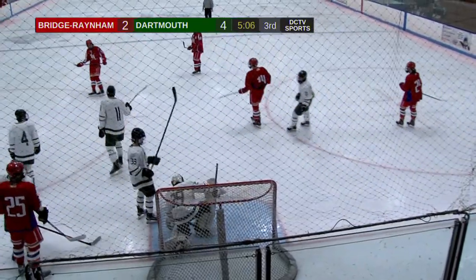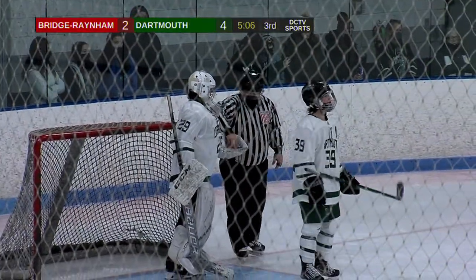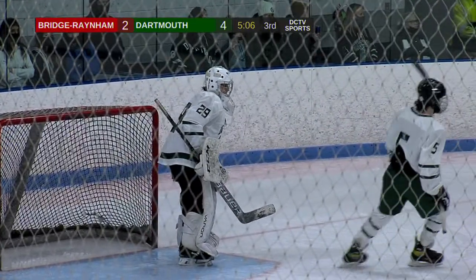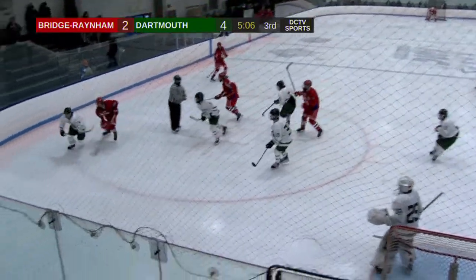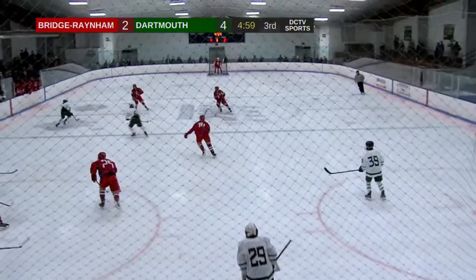Tried to sneak it in short side as Dean Mason gets a shot on Machado, but Machado held strong next to that left post. Yeah, and like I was saying, with the time kind of dwindling down here, if you're on Bridgewater, I'm sure the message from the coach to the players is to get everything on net as possible. You see all kinds of wacky goals from different angles on the net, but again, Ashton Machado has brought his A game today. He's done a great job.